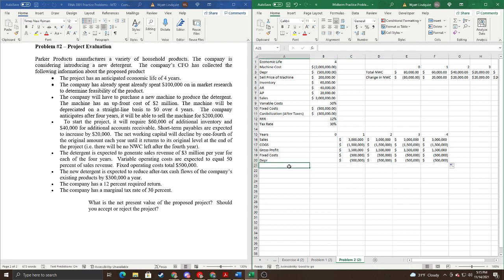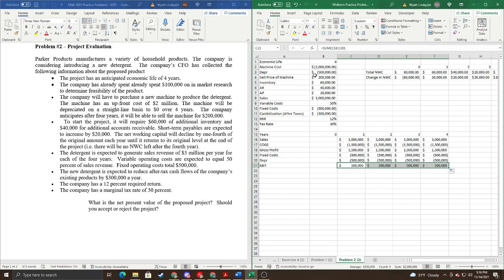So we'll copy that across as well. And I think those are all the fixed costs. Now you might be wondering why we aren't inputting cannibalization, but cannibalization does not go in this step because it's after taxes. So we'll add that in later. So this will give us our earnings before interest and taxes, and we're going to just do the sum of all three of these, and there we go.